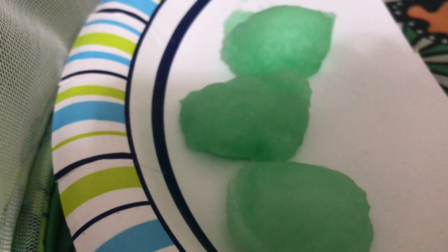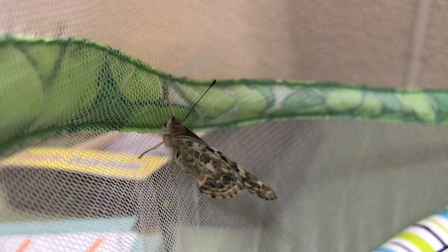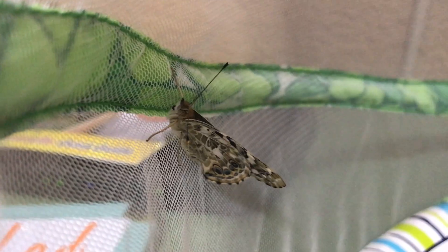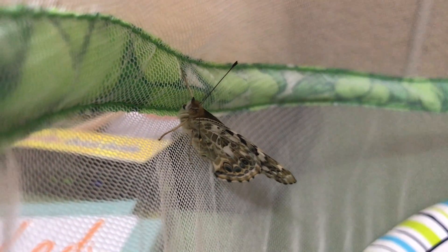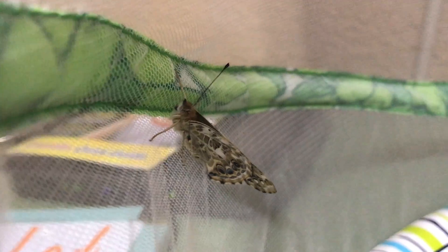It's just cotton balls that we dipped — we made a mixture of sugar water and food coloring and dipped the cotton balls in there and put them on a plate on the bottom. The butterfly pavilion is not waterproof, which is why we put them on a plate. He can use his proboscis and go down there and drink from them when he's ready. It's not the best nutrition, not as good as real flowers, but it will suffice for the few days they stay in our pavilion before we let him go.